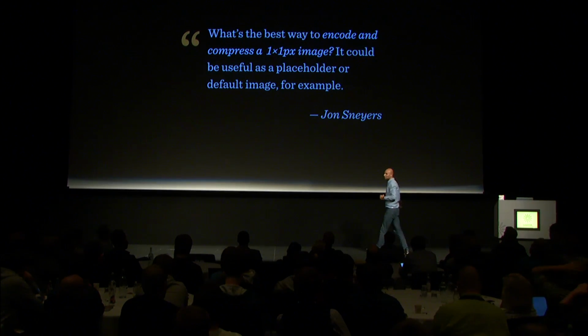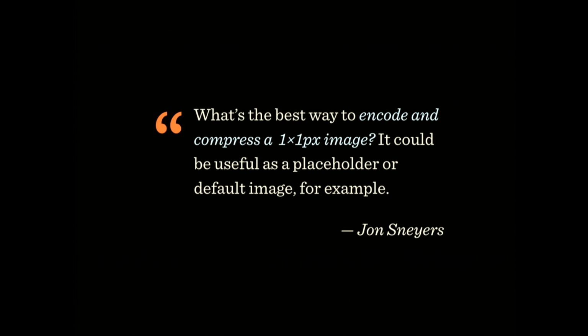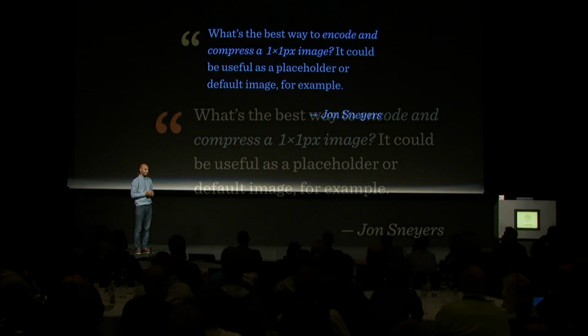So have you ever thought, I'm sure you did, I mean, you'll get all the slides anyway. What is the best way to encode a 1×1 pixel? Would you use JPEG for that? Would you use a GIF for this? Would you use a PNG? What would you use? Why? Smaller. GIF is smaller. Is it? Let's see.